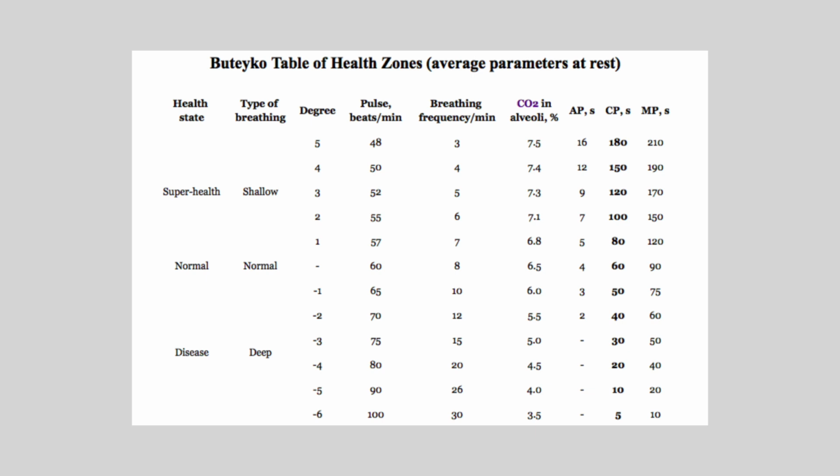You'll find that people who have very short breath hold times have very fast breathing rates. They'll be breathing very fast like that. That's when they're very sick. But when you go beyond 10 seconds, between 10 and 20 seconds, it could be a sign that your body is trying to fight something or heal itself from something, okay?